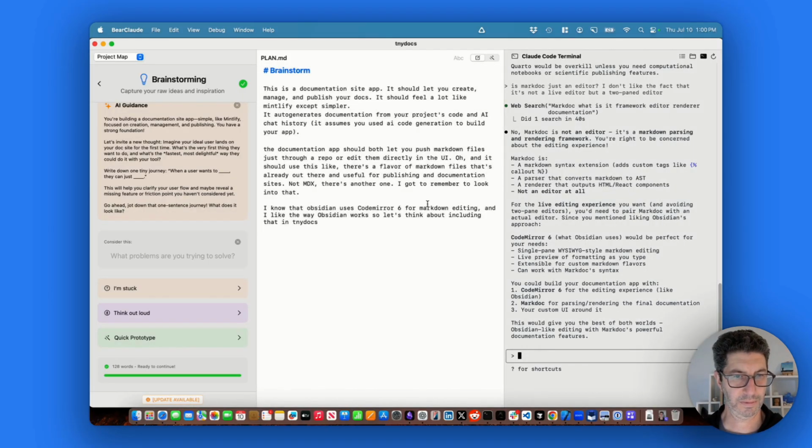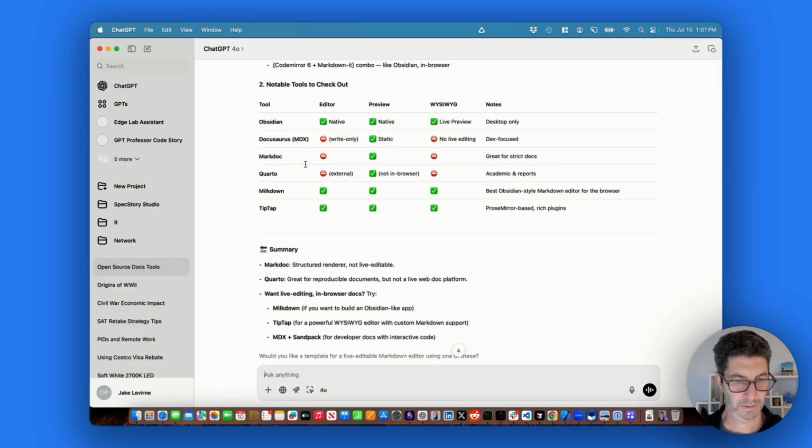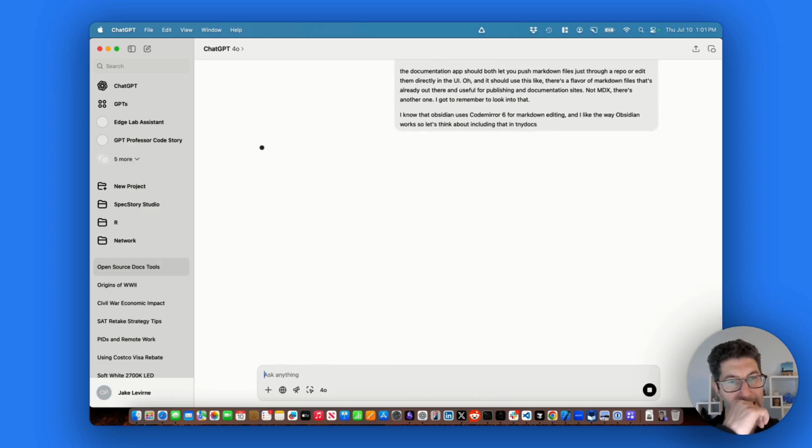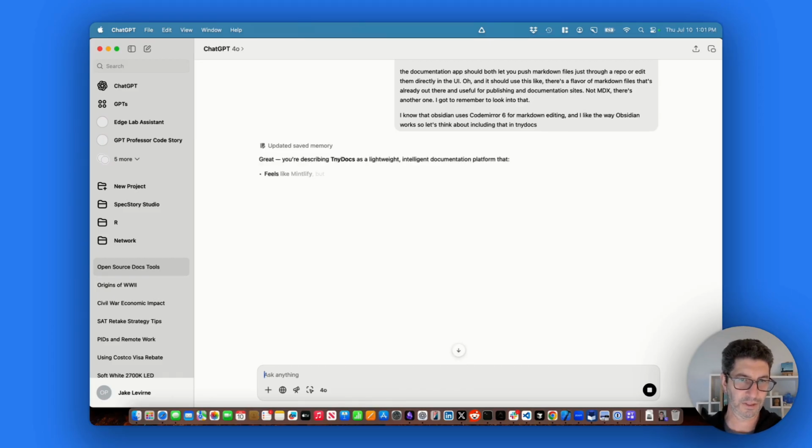So this is the messy exploration ahead of starting something, right? It's not always just clean.